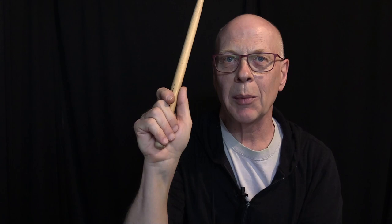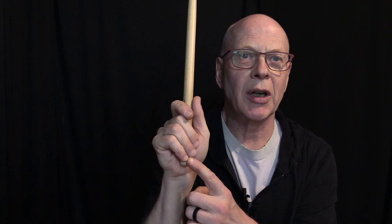On my gig with the Steve Miller Band, we play rock and roll in arenas — very big, very loud music. If you watch me most of the time on that gig, I will have my pinky wrapped around the stick, because it feels like the best way to play that gig. I feel like I need the extra control and the extra power, so gripping it like this. Occasionally when I play like this, the butt end will get a little bit further away from the crevice, but not too much. Typically it's still sitting about there and I can still get my pinky on it.